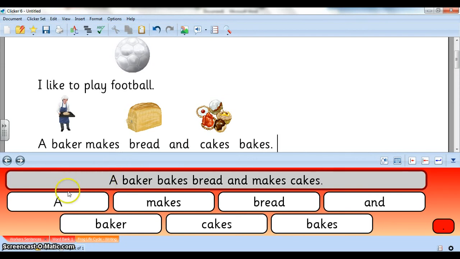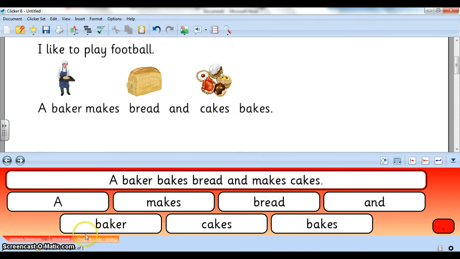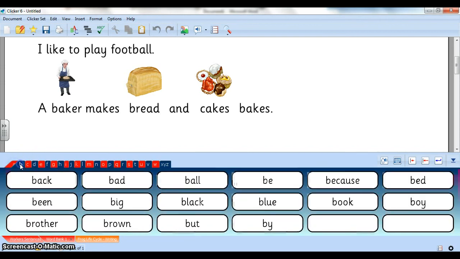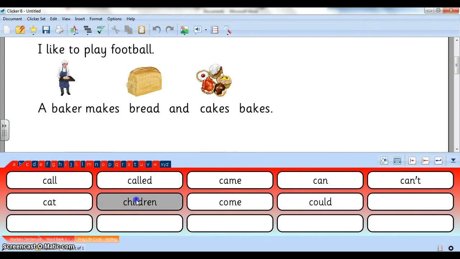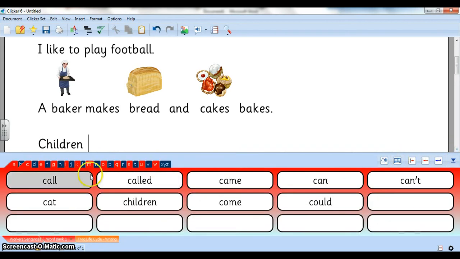There is another type of activity which I could use for more advanced learners who have some literacy skills, and that's called a word bank. In this example, they have a bank of words at the bottom, which they can click on to send them up to your documents, but then they still need to type in the words in between. To do that, you can even bring up your Clicker on-screen keyboard by clicking on this icon, and then they can come up to the board and type in each letter, or they can just use the keyboard as usual. I'm just going to close that, and now I can look at my word bank again.